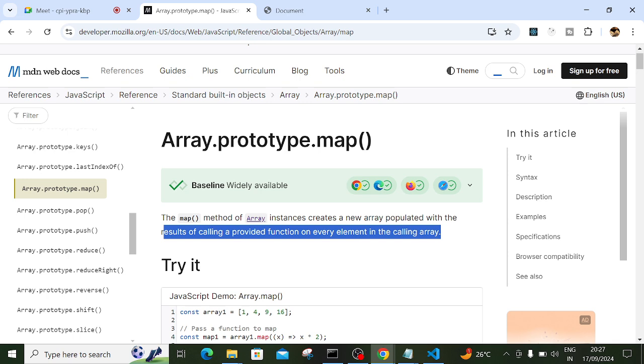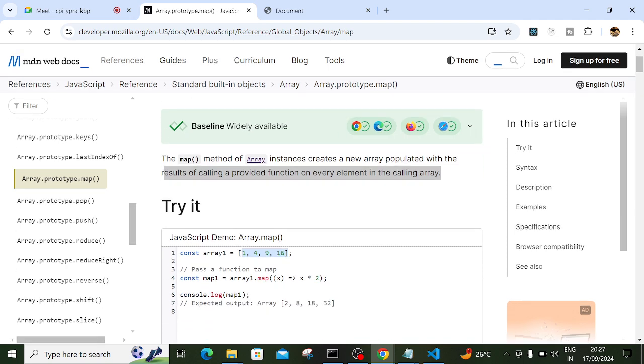So in each element you got some result, and using that result you're creating a new array. That is the point they're trying to tell you.